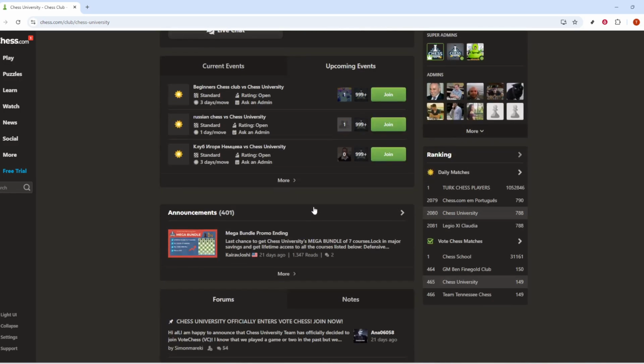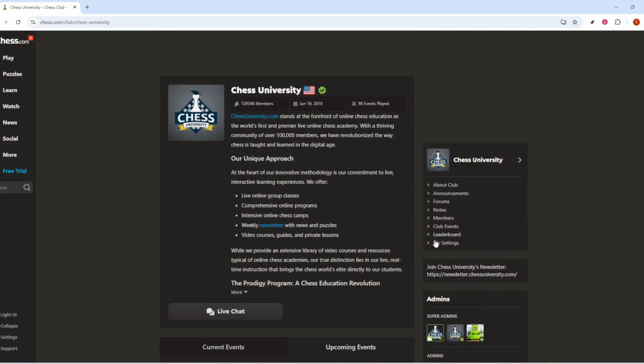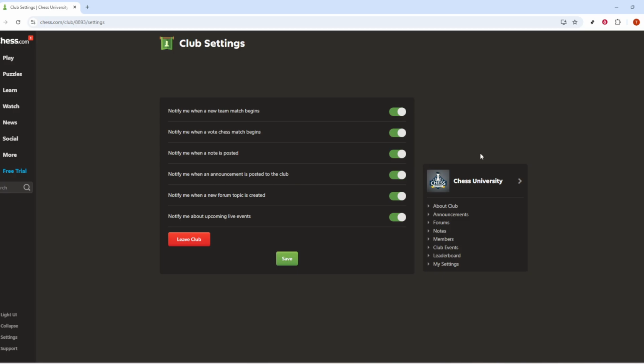Once you're on that club page, look toward the right side of the screen for a controls area, usually a sidebar. You're looking for an option labeled My Settings, or a small gear icon that represents settings. Depending on your device or screen size, it might appear at the top right or within a collapsible panel. On mobile, you may need to tap a menu icon to reveal it. If you don't see it immediately, scroll slightly or hover over the sidebar to expand hidden items.